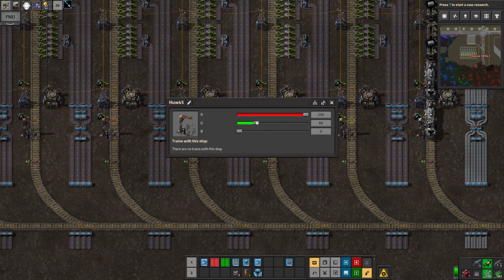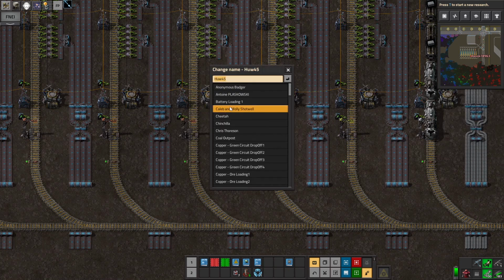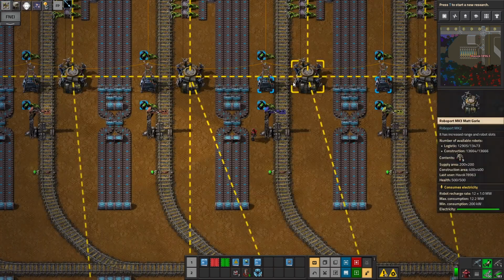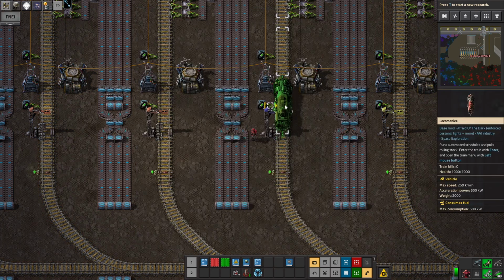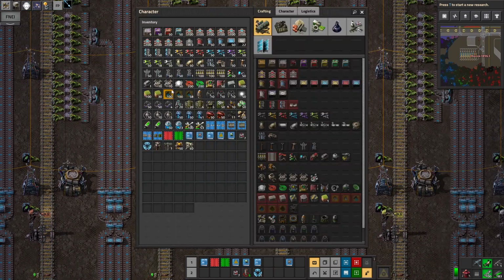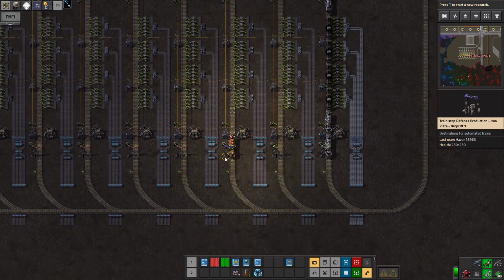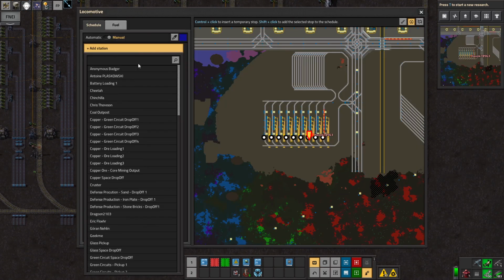Up next is iron. That's very easy. I want that to be an all blue. Defense. Production. Iron plate. Drop off 1. Not 12, 1. And I don't have enough to place down another train just yet. So we can go ahead and get this planned out though.